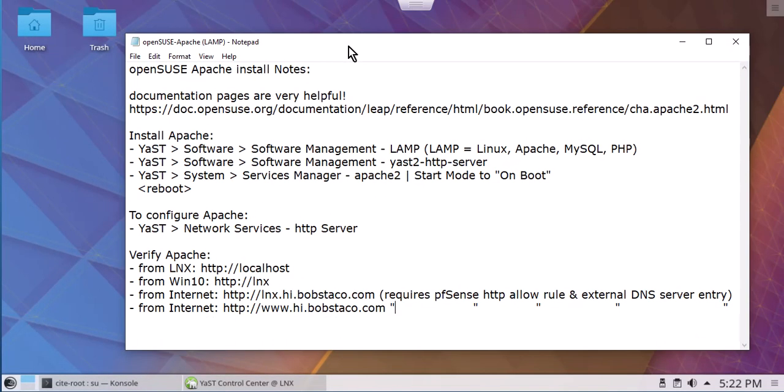We rebooted the server, installed Apache. Actually, we installed the LAMP role, and we installed the YaST tool, and we went and checked this, and we set it there. We are now ready to go into YaST and take a look that the tool is there, and then we can do a couple of tests, and then we'll wrap up this video.